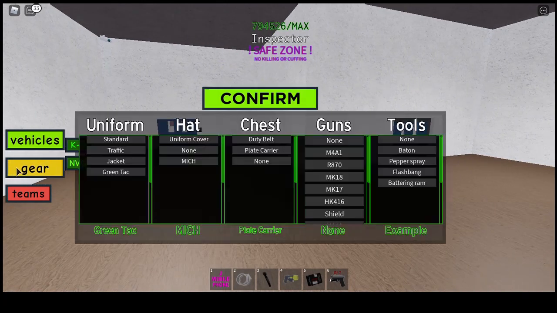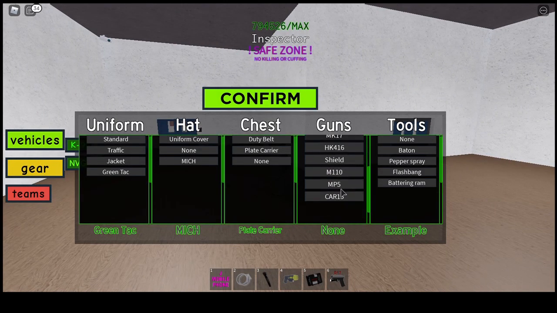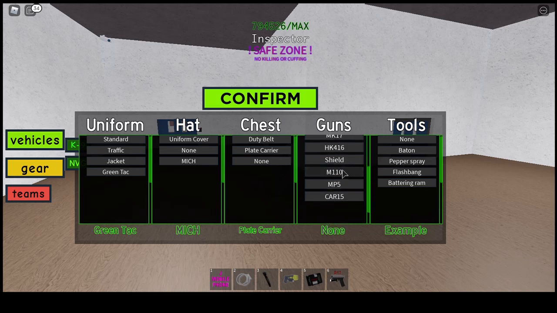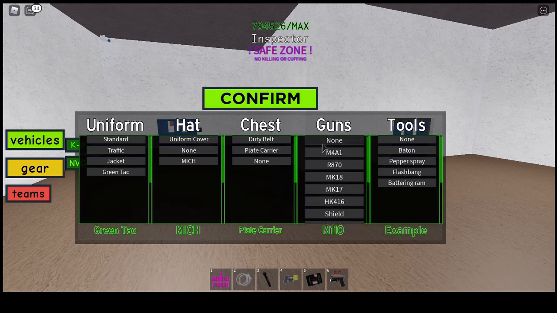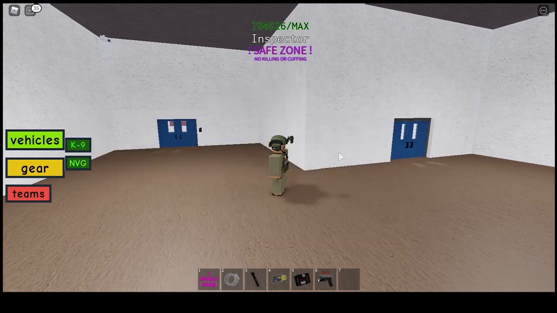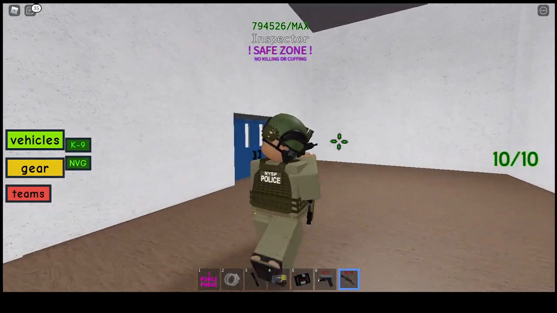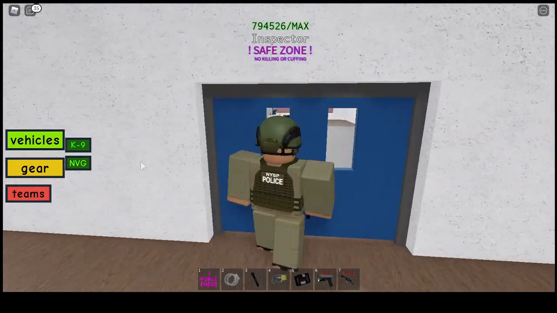All right, let's see. You got to pair it with a good gun. What's a good gun? Let's see. Maybe the shield. No. Maybe the M110. Let's see what you got, Mr. M110. What you looking like? Oh, yeah, that's perfect, dude. Okay, let me show you the perfect thing that goes with this.